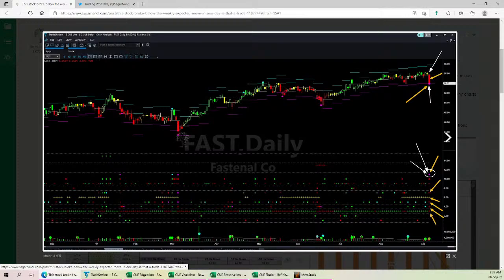Not only was there a biggest down move of 3 months, we also had PSAR reversal, pocket pivot, bearish Mobo breakout from a squeeze with Kahuna. A lot of bearish momentum signals, probably as many as you could get, plus it was very bearish in terms of hitting the expected move lower side in 1 day. It is the weekly expected move that was covered in 1 day.